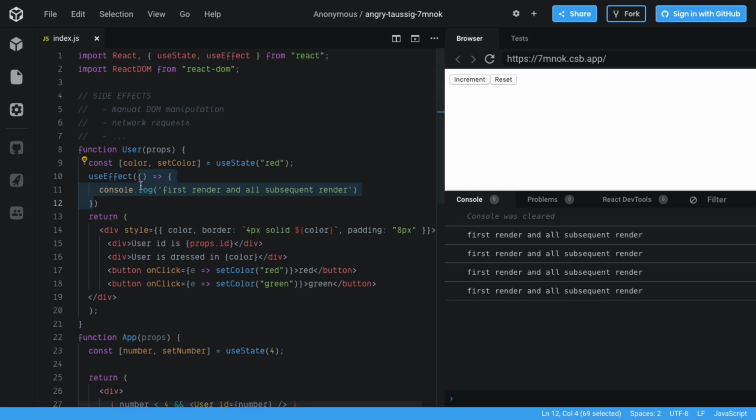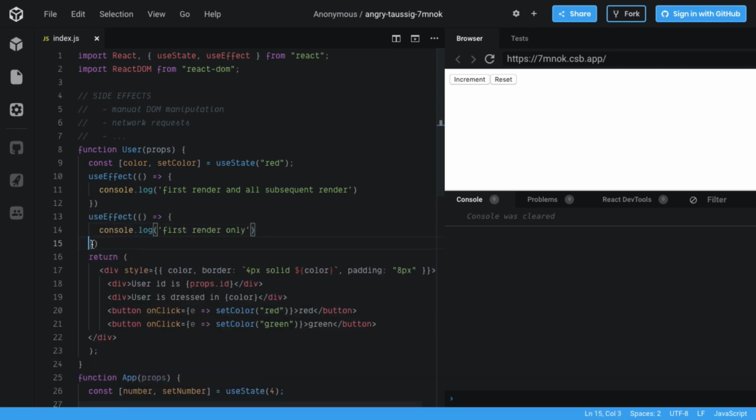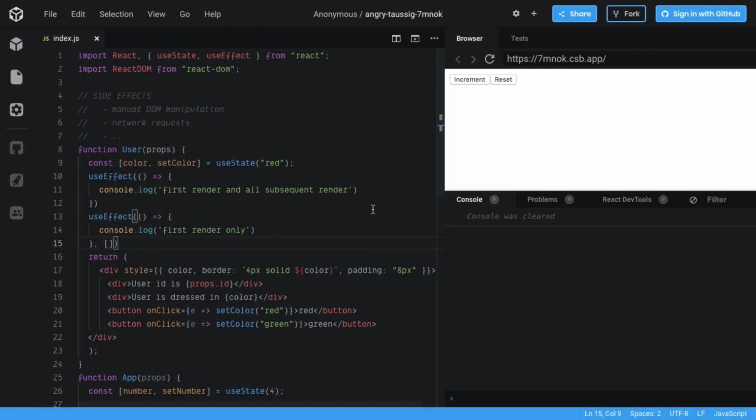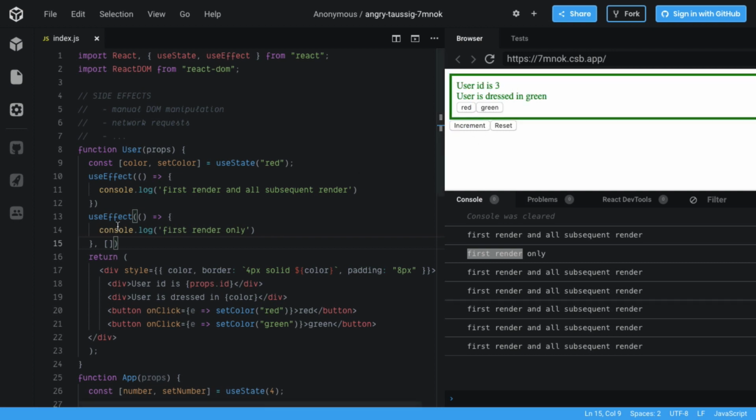Now, what if we want to schedule an effect that happens after first render only? We could do that very simply by using the second argument of useEffect. The second argument will be an empty array. Take it for a drive, and of course, we see both effects running after DOM surgery caused by the first render. However, if I make subsequent changes, we won't be seeing this effect running ever again.